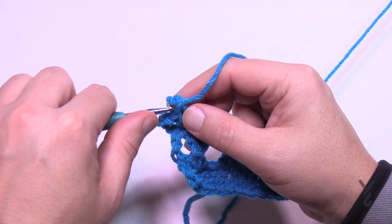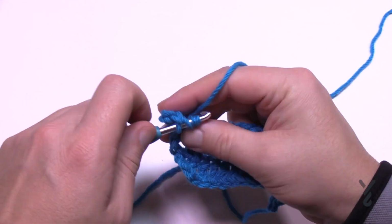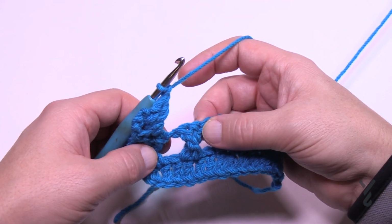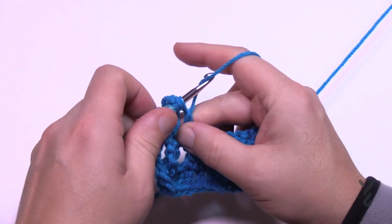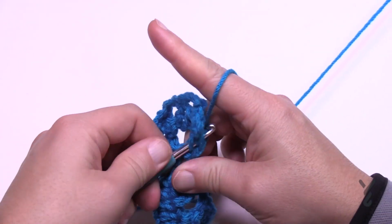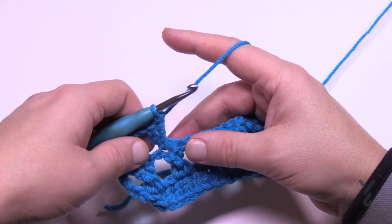So I am going to follow exactly what the pattern is suggesting, just to keep it real. So you access it from the front. This is the second time. And then you still have to chain one after that. And so you're coming to the crisscross, so come to the furthest one first, and then come to the one that you just skipped. And in this case it's from the front. So this is all what row number 3 is. And you can see that it will work out pretty awesome.